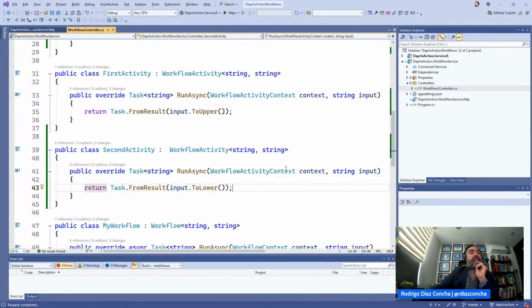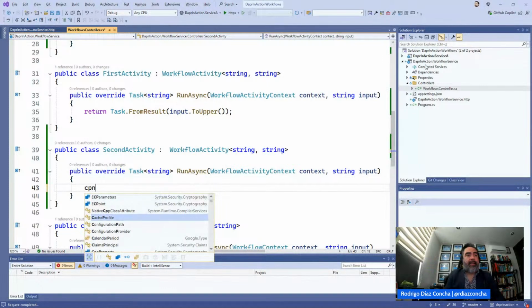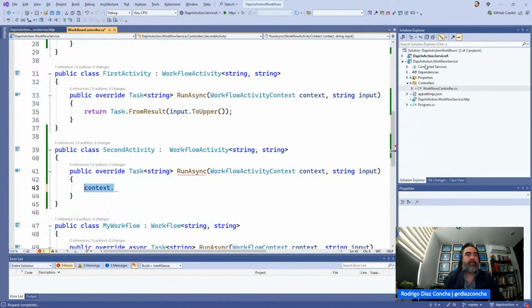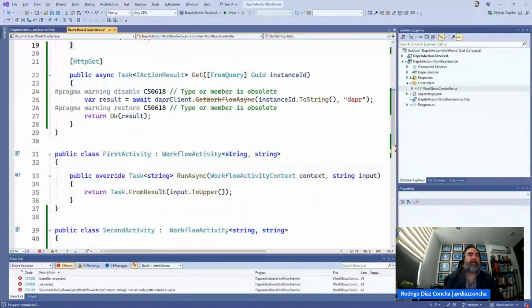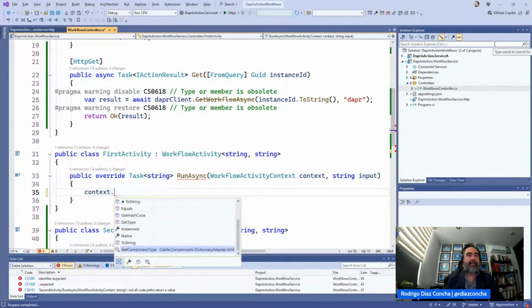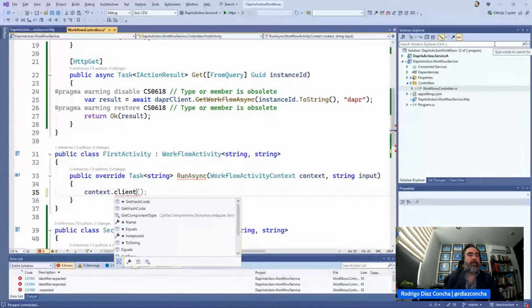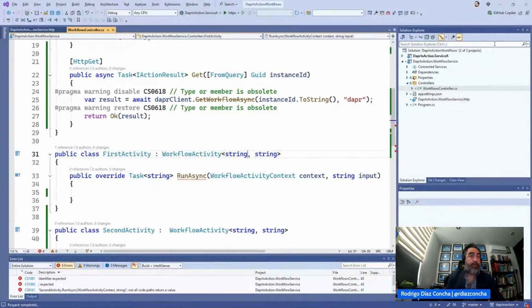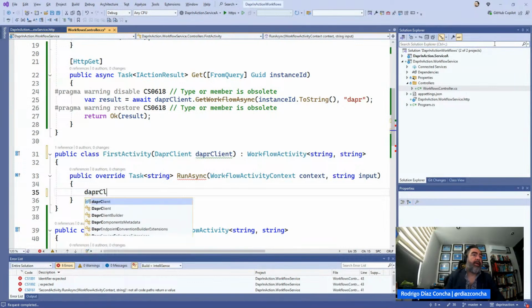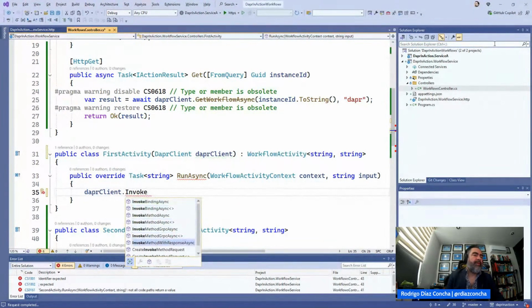So let's say that you want to, maybe this service A thing is running, and you can use the service to service invocation building block. So how can you do that? Let's see what we have in context. Do we have the client? No, we don't have anything additional. So here you can inject Dapr client and use Dapr client invoke. Remember?